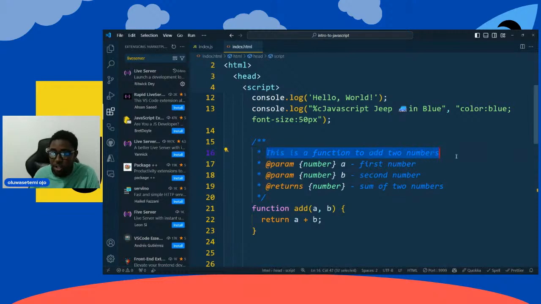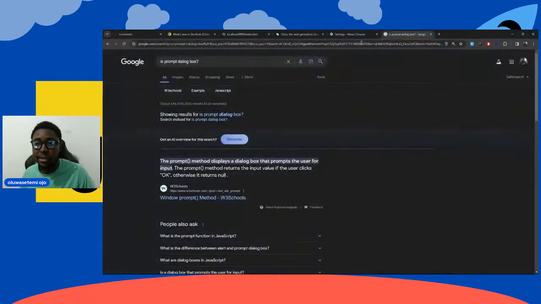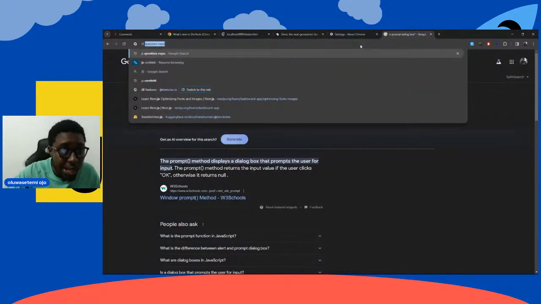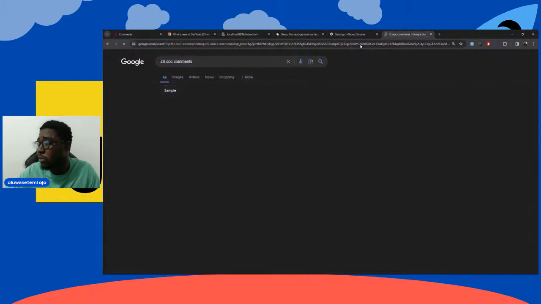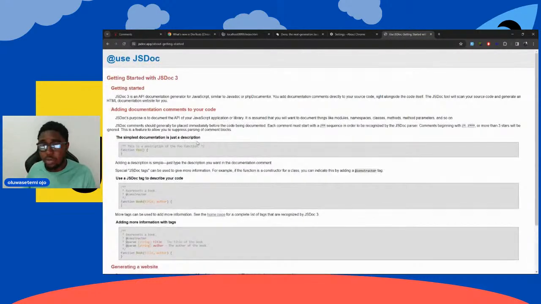It is called a JS doc comment. So this is what the function is doing, and you can see what each of the parameters here are doing. So this is an example of a JS doc comment. If you want to read more about it, you can look up JS doc.